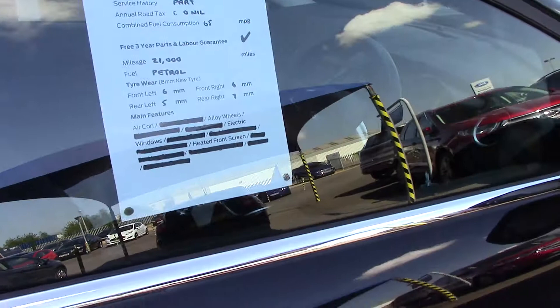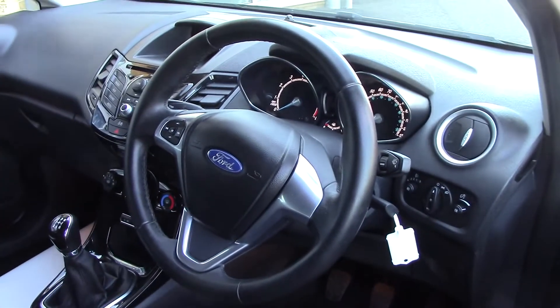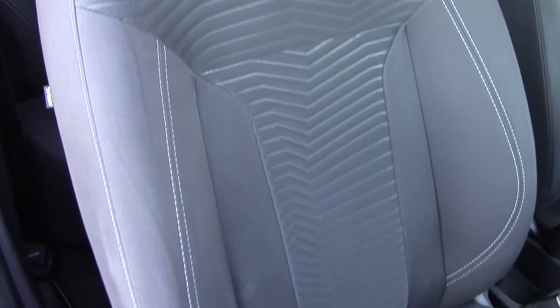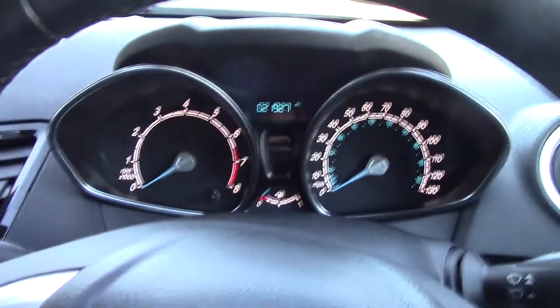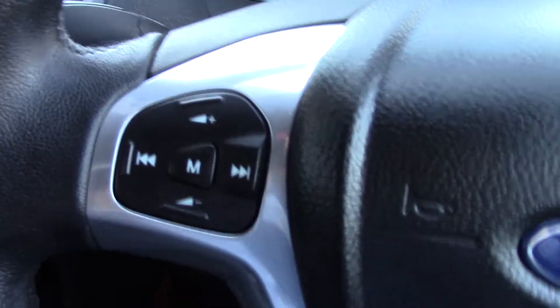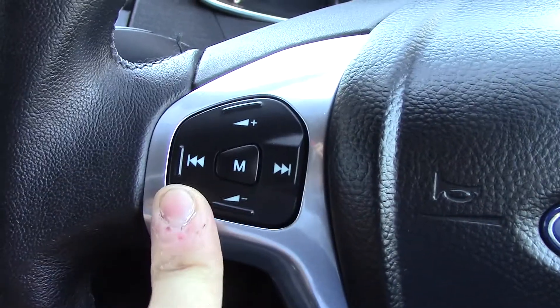As we make our way in towards the driver side of the vehicle, we get a look at all of the various instruments as well as the grey cloth seat interior. In front we've got the instrument cluster and trip computer. On the steering wheel we've got controls for the volume of the radio and speed.